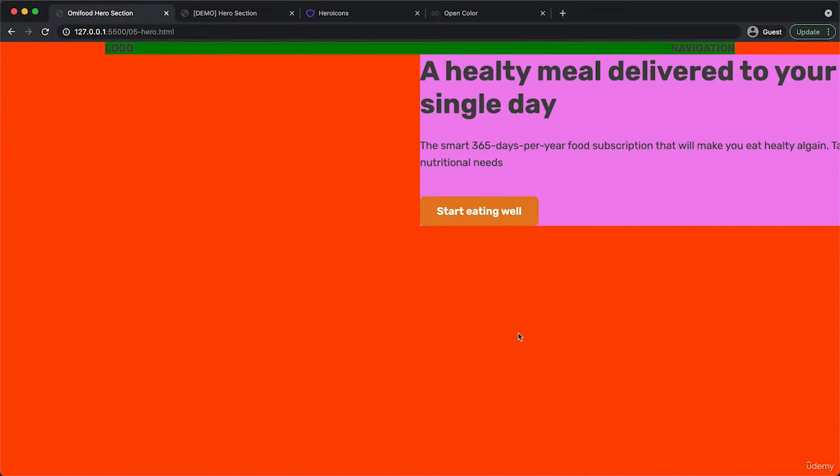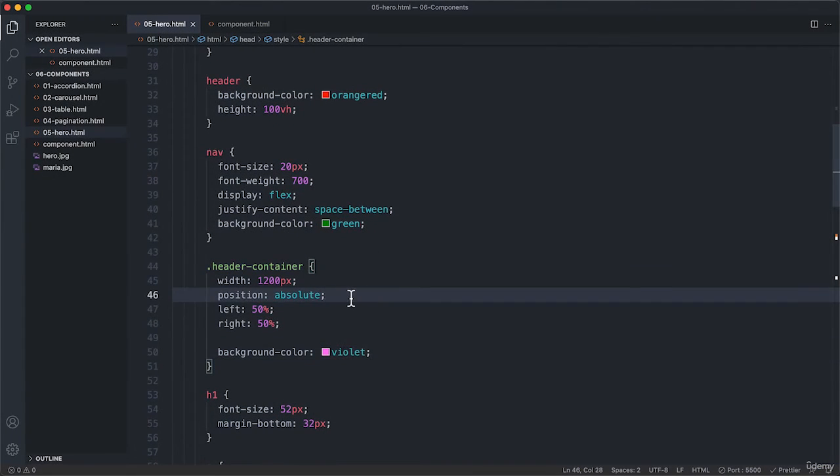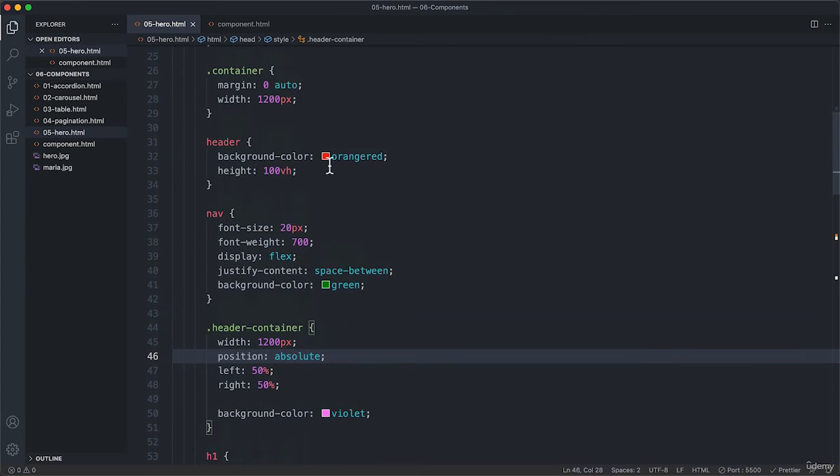All right. So it did move already 50% here of the parent element to the right, but not to the bottom. And I think that is because we forgot to actually set the relatively positioned container. So we want this element here to be absolutely positioned inside of the header, right?